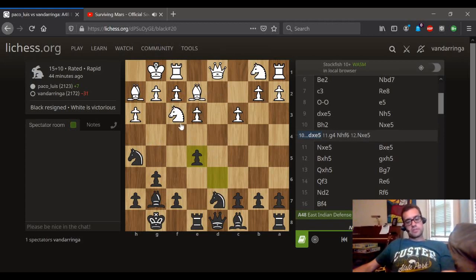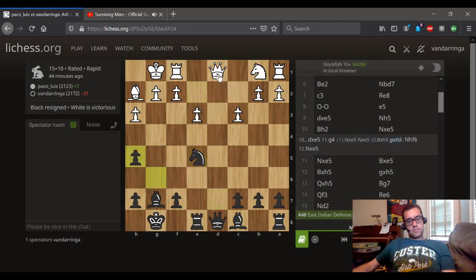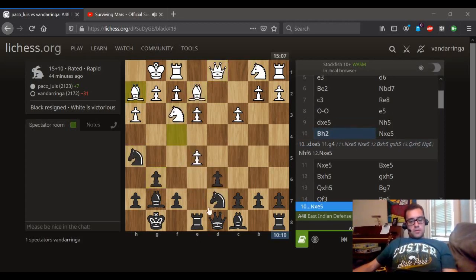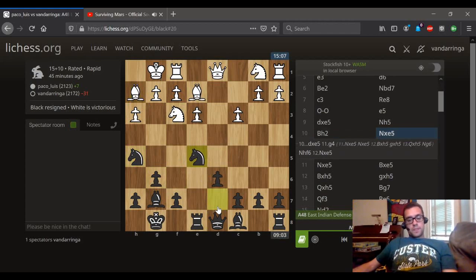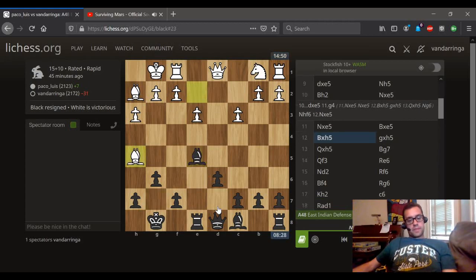If he goes, for instance, knight takes e5, knight takes e5. I'll show it. And then this. Yeah, I'd much rather be black here. So, but I went knight takes instead. And that allowed him to clear that knight off the diagonal with tempo and to win that pawn.